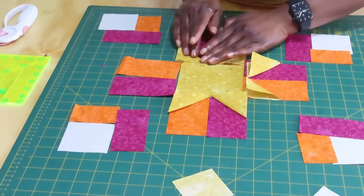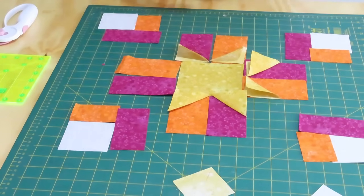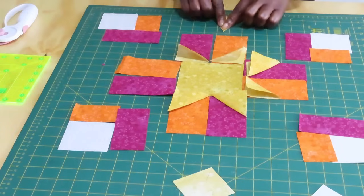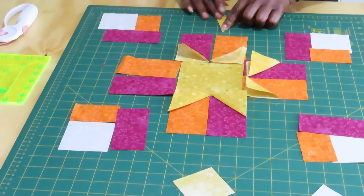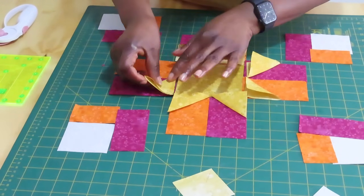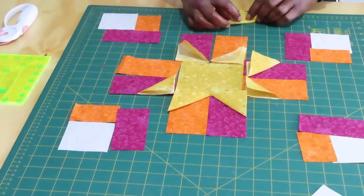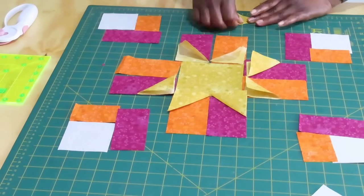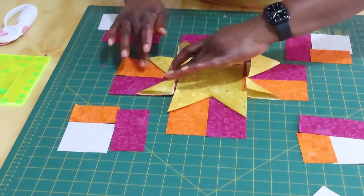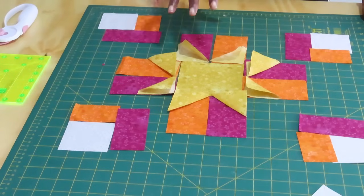Once you've sewn on that stitch line, that marked line, you will then cut a quarter inch away, all right? So hopefully you're getting the idea. I'm going to go ahead and do that. I'll come back and show you the first two so that you get an idea of what you need to do. Then I will complete the rest and come back and show you the rectangles with the star legs already stitched on. But hopefully you're getting the idea. So that is it. You can see that all of it makes a V, and you can literally see that star already popping in the middle, which looks really cute, I must admit.